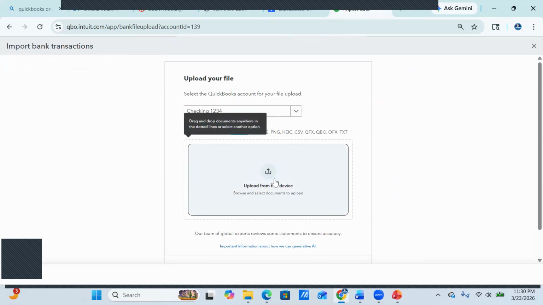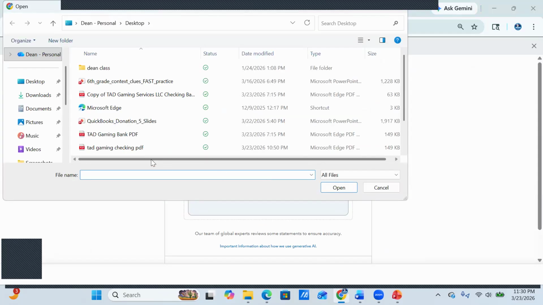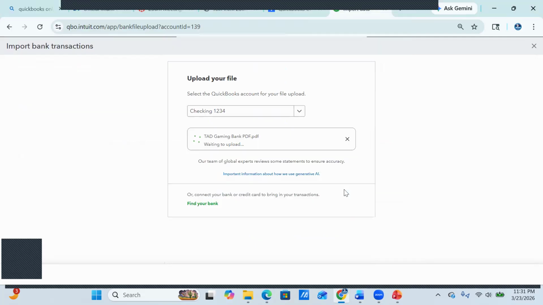So again, you can do Microsoft Print to PDF. So at this time, I'm going to go ahead, click my file. I'm going to click open again. And this should extract the data and put it into my checking 1, 2, 3, 4.